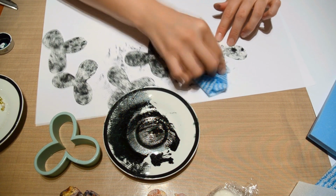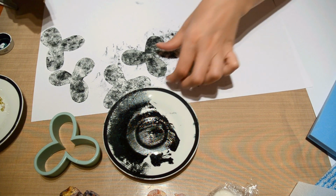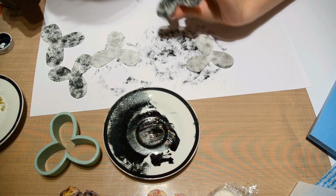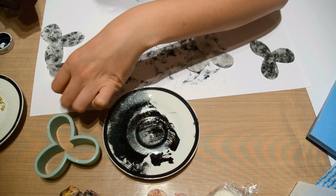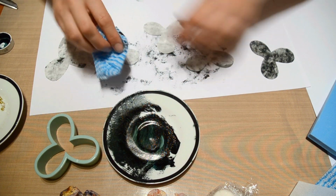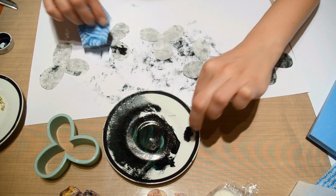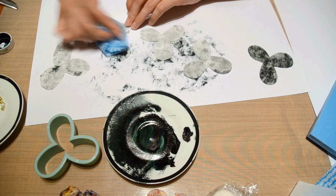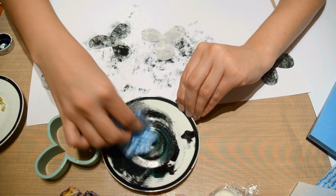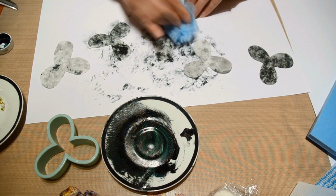So on to the last one, and then we'll give them a little flip. So we'll flip them over. Oh, that one I've already done both sides. So this is what I call a base colour. The base colour is what will bring out your next layered colours, especially if you're going to use a metallic colour like I am.